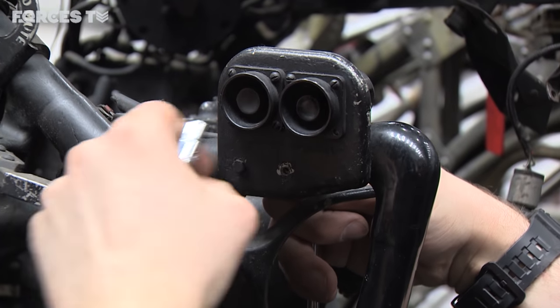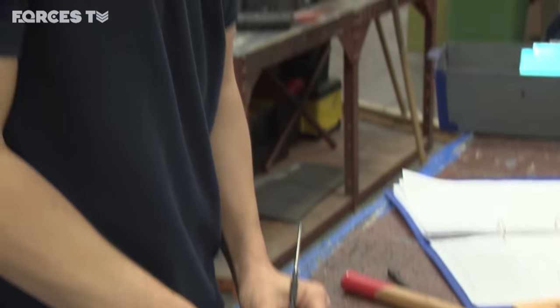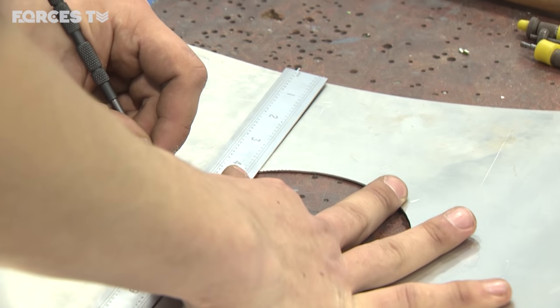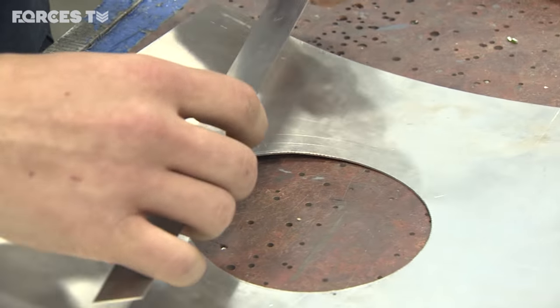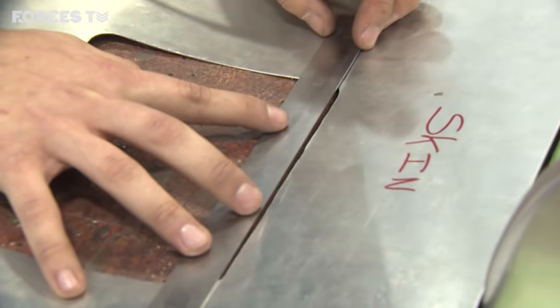One very good thing with the apprentices — when they come to us they really are at school just learning metric. So we bring them here and we start talking about eighths and fractions, and it's like talking to them in a foreign language. 'Have you ever heard of an eighth?' 'No, haven't got a clue. What's that in mils?' And so we have these conversations with them, and it's quite interesting to see how quickly some of them pick it up and learn.